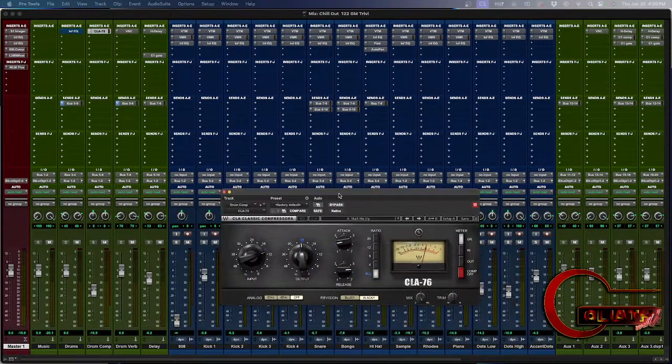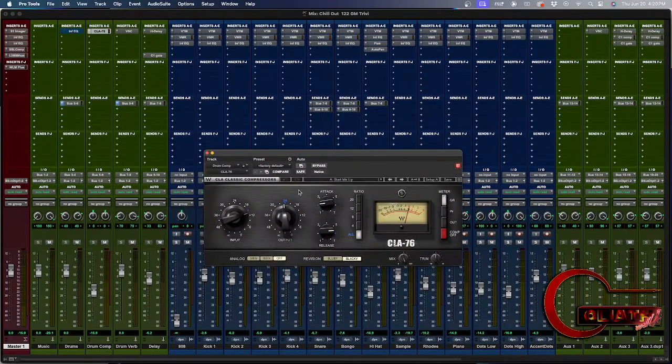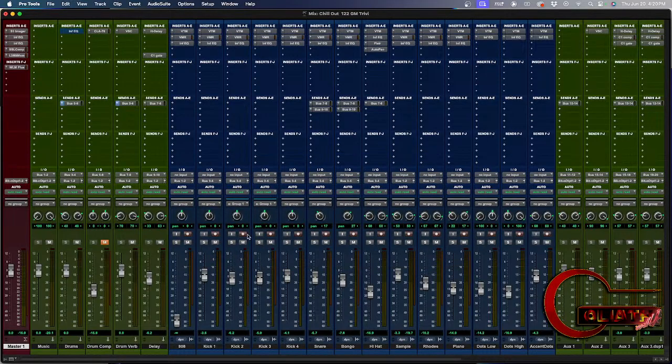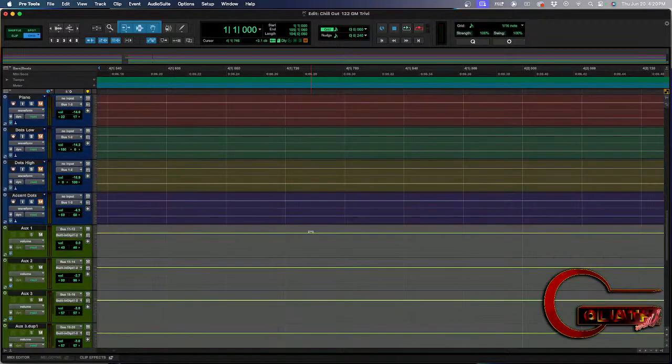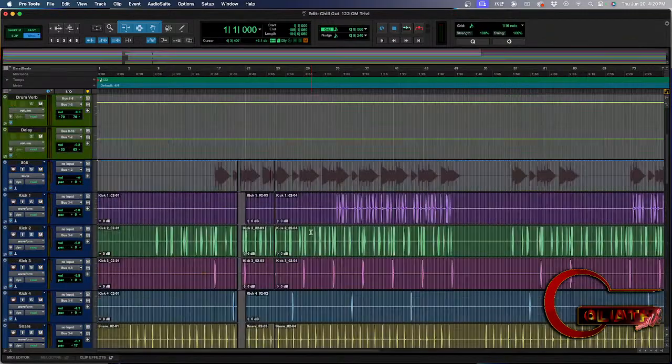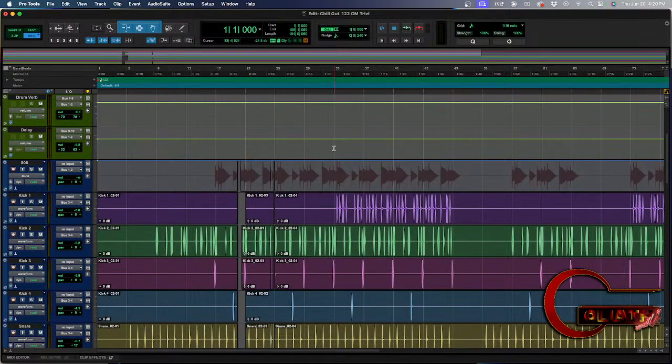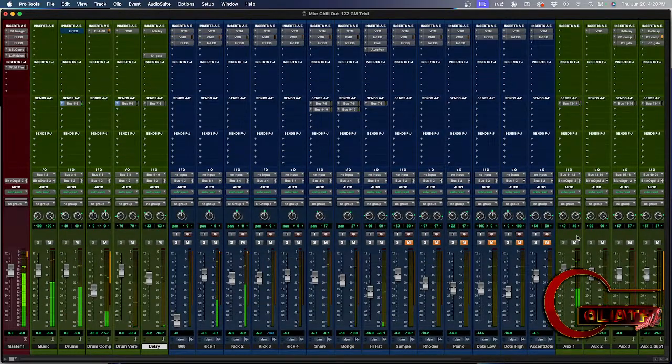Alright, so here's our drum compressor that we have running in parallel. So not only do I have the drums running by themselves, but I have an actual drum compressor. So let's go ahead and solo those up real quick. Let's just go to somewhere where the drums are. Alright, so here we go.